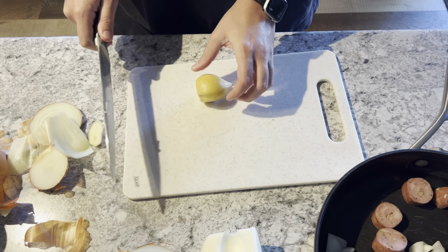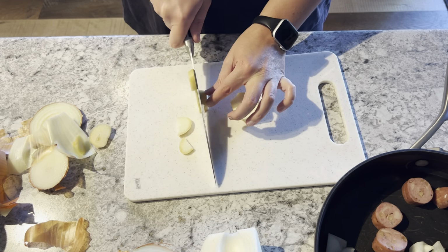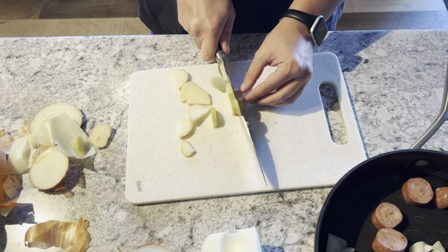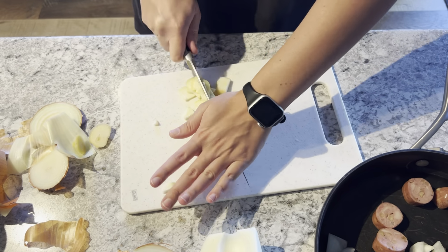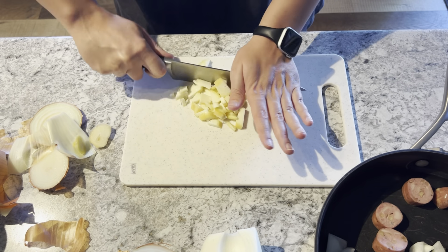I was doing this on a Friday and was kind of doing a fridge clean out because the next day on a Saturday we were getting ready to go to Sam's. We go to Sam's once a month and get a huge grocery haul. So my fridge was looking very, very bare, and I was just kind of throwing this together, but this is something where I know I always have this stuff in my fridge.